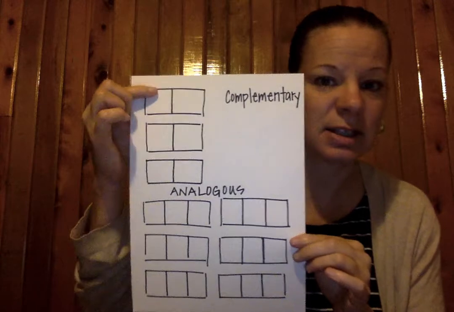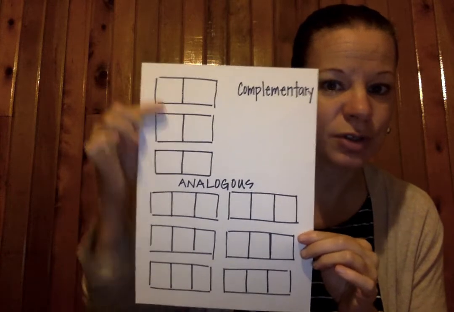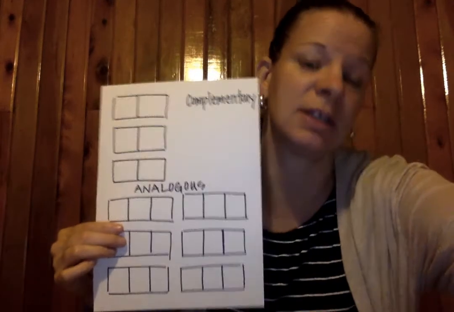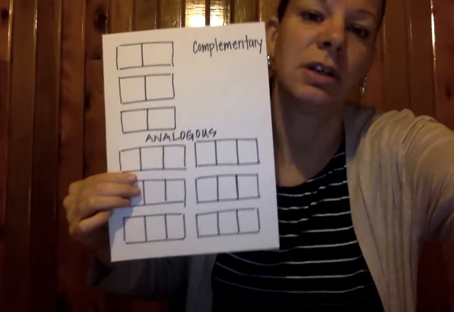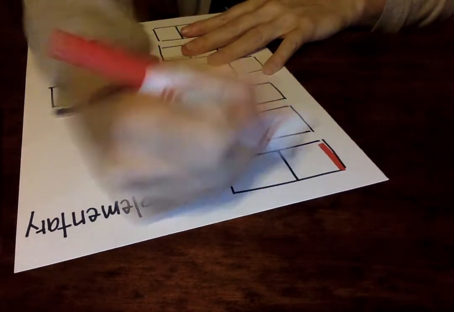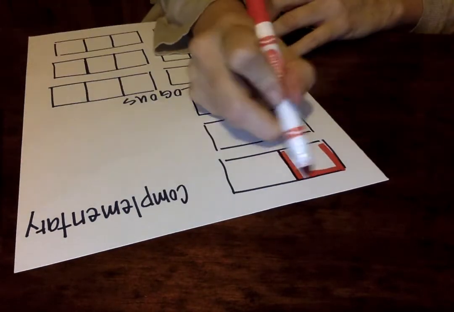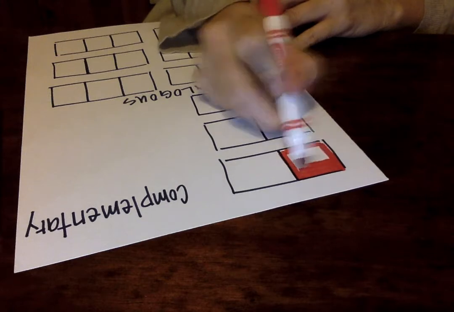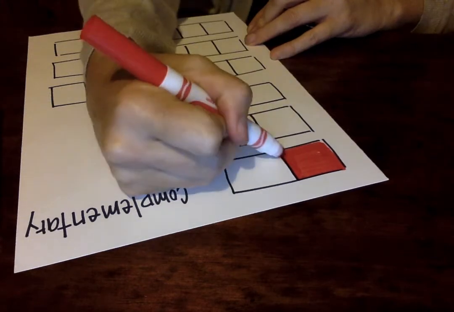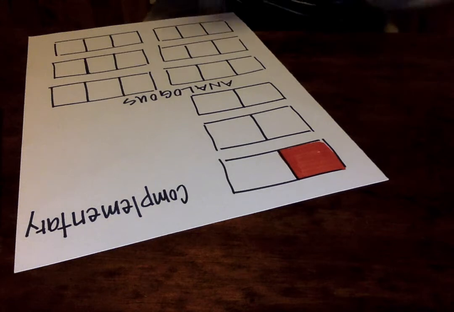Okay, so let's jump back to this. I've got 3 pairs, and I'm just going to go ahead and add color to those to indicate the complementary pairs in this little chart. So you can use marker, crayon, colored pencil to fill these in, but I do want you to create these charts as well to be able to use as a reference and to help you remember the relationships.